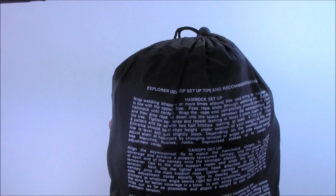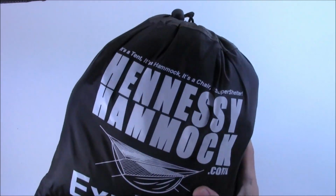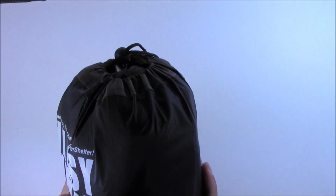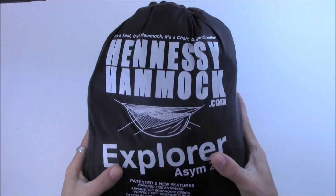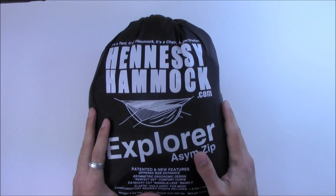It comes in this bag, with all of the instructions printed on the back of the bag. It's a ripstop nylon, and like I said, I've fit everything inside here, including all the extra climbing gear and whatnot that I've added to the system. So now let's take a look at it in use.